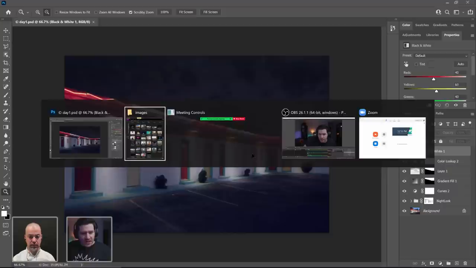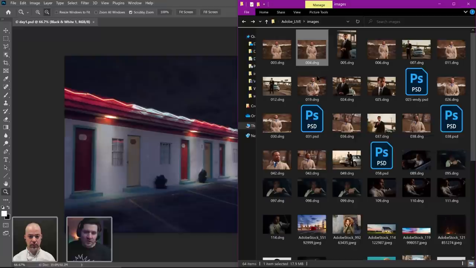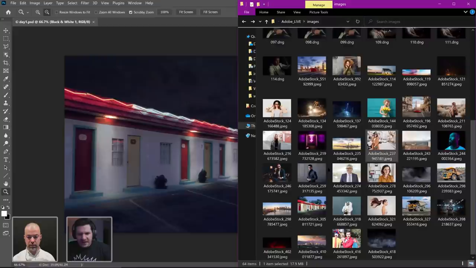So we got some stuff to choose from. We got this fella here. Again, this is a photo that I shot. I'm trying to go with photos that are outdoor, so you don't need a studio. I can just show you that this should work pretty well, even using photos that are just shot outdoors. But I think we have some stuff in studio as well, like this young lady. Actually, she's not studio. She's in front of a background. A lot of different stuff we can do here. Let's just go with one of these shots.